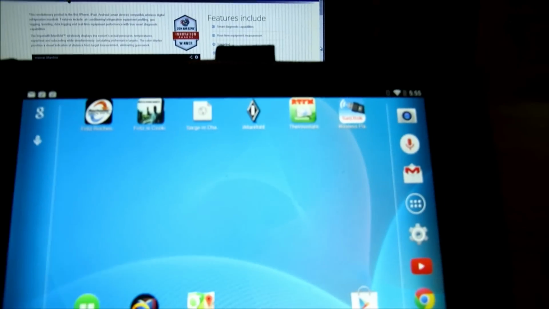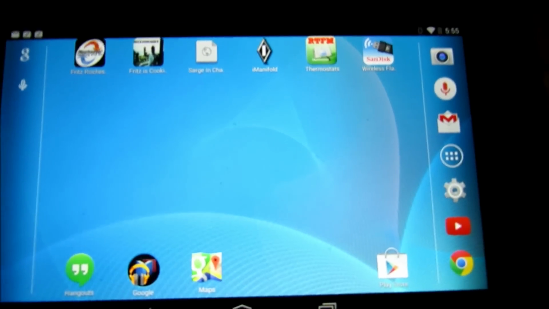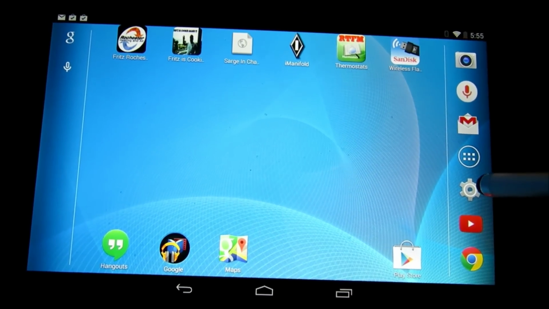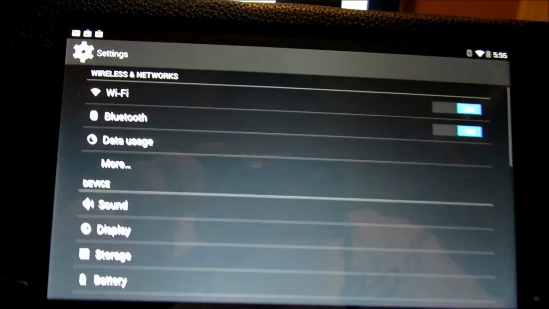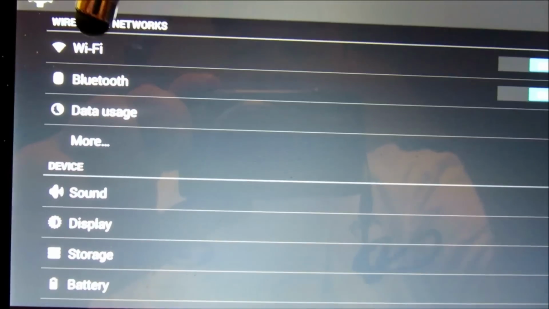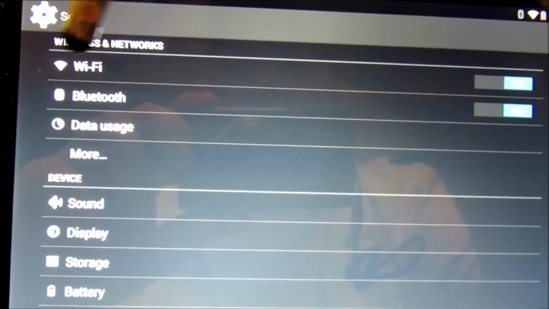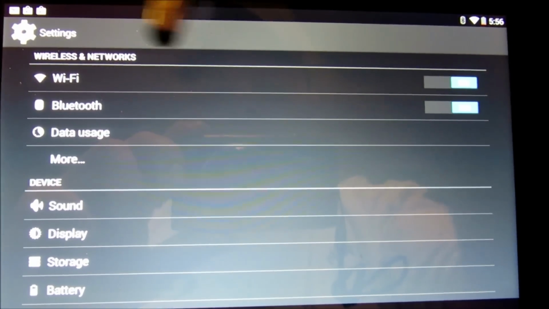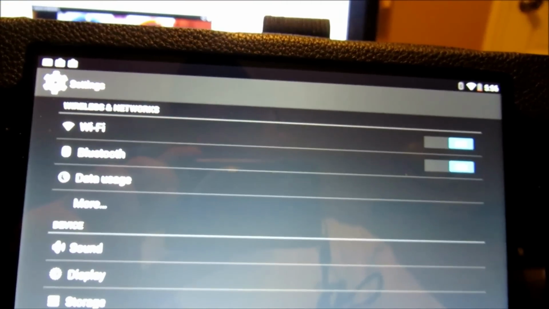Before you even touch that power button, you need to go into settings. My settings are indicated by this little gear here. So let's pop on in here. The first thing we want to do, guys, is look for our Bluetooth, and ensure that our Bluetooth is in the on position. Okay, now that we have that, we're ready to back out and get over to our iManifold app and get started.